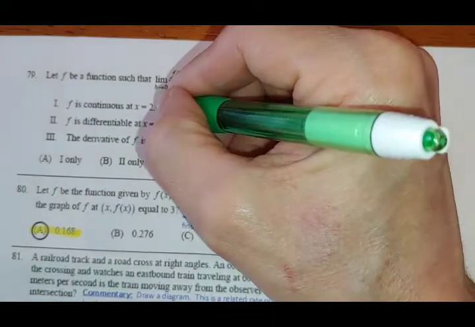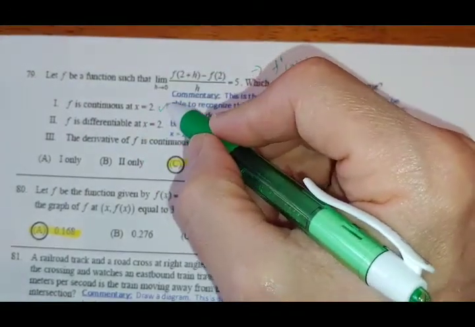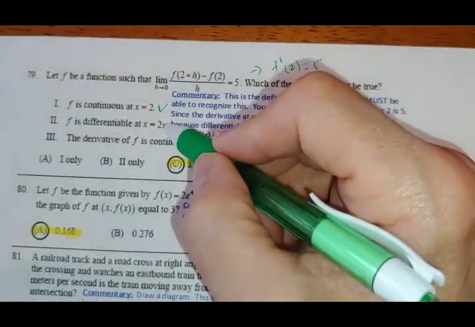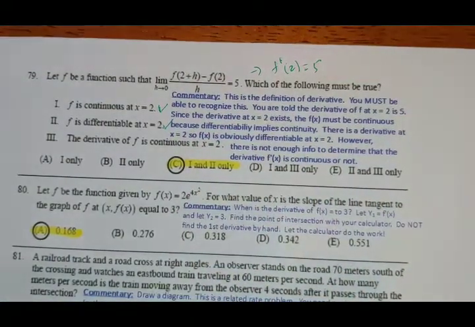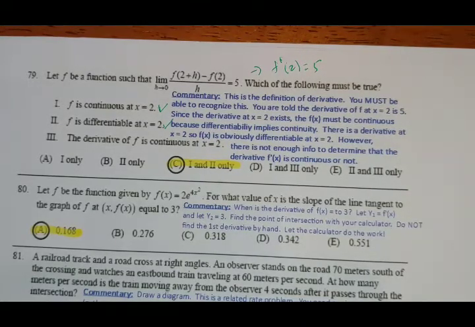So we know that the function f has to be continuous at x equal to 2. It has a derivative, so it's certainly differentiable at x equal to 2. And then the third says the derivative graph. Think about, do I know about the graph of the derivative of f? Well, not really. All I know is that the derivative at one value of x, at x equal to 2, is 5. So I really don't have any way of knowing that the derivative of f graph is continuous or not. So the answer is guaranteed 1 and 2, which is letter C.